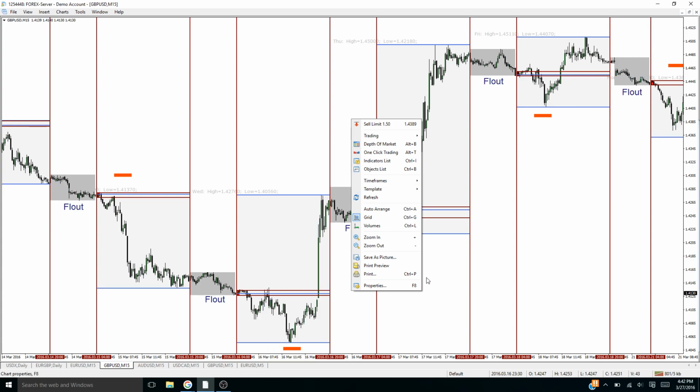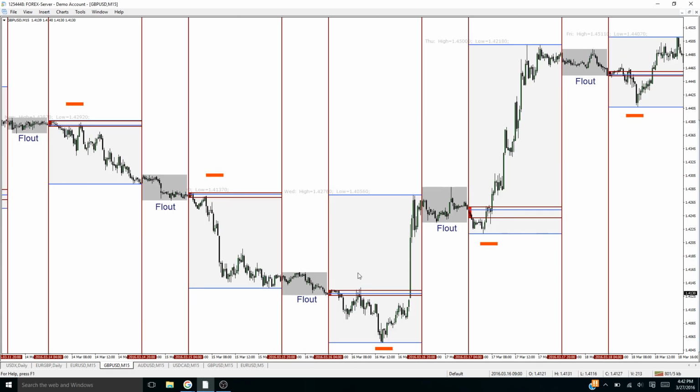Okay, so once we have this understanding, what it'll do is give us a way of observing the marketplace in a very objective way. It's not going to be forcing anything in the marketplace. It's not going to give us a buy or sell. It gives us a frame of mind to work within. The flout is going to be established once we close the session out and we enter the midnight candle in New York. This is already in the marketplace. It's not going to do anything for us except give us a frame of reference.